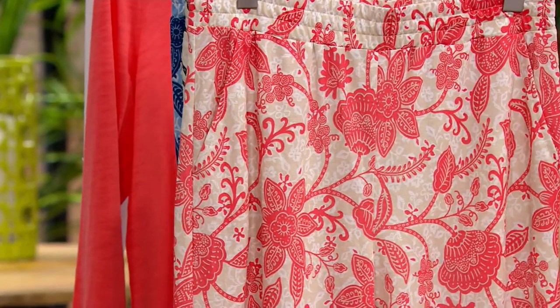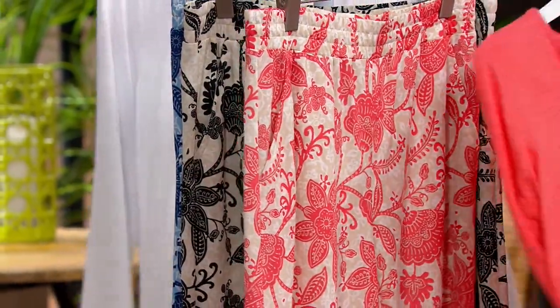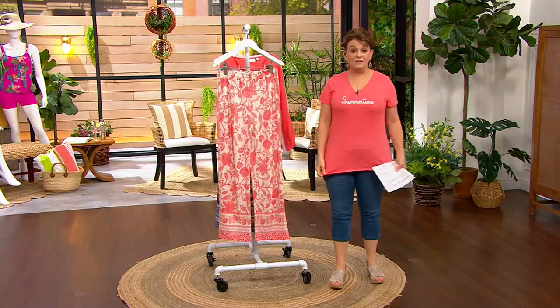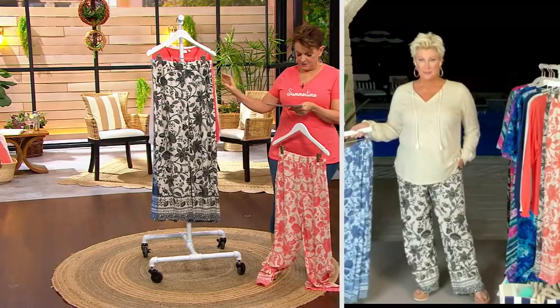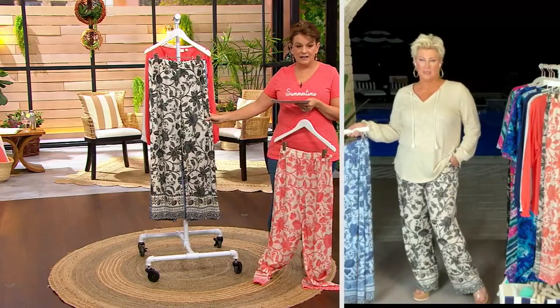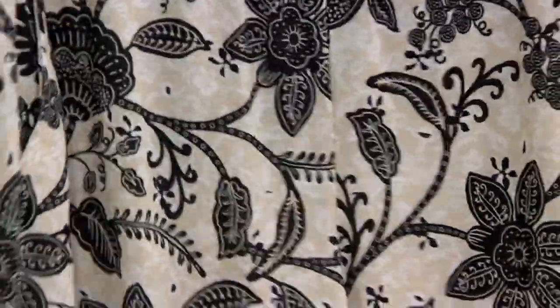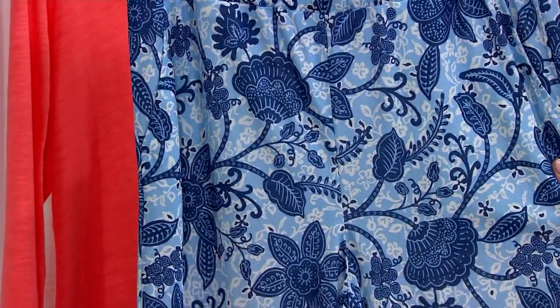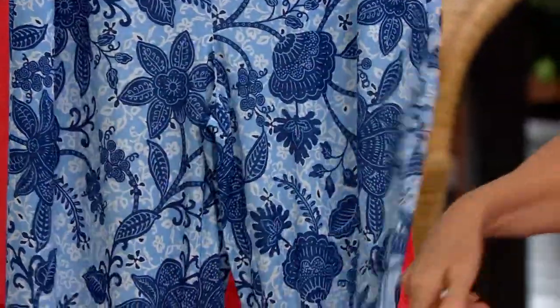This is our grand finale with Kim — regular, petite, and tall, only order of the year. The colors we have are sun kissed coral, and that is still one of the final moments you can get with this matching top. Remember the top I have on came in all these colors, so you can shop backwards and get the t-shirt. Kim is in our beautiful black. If you went back, the top I'm wearing also came in sandbar and white, and we have it in nautical navy too.